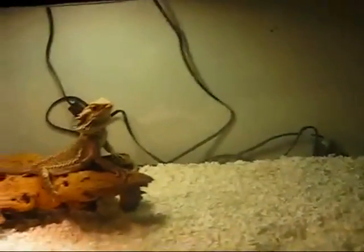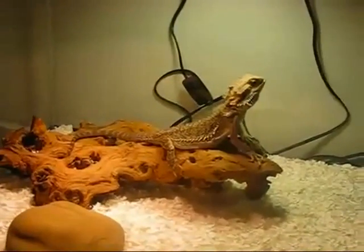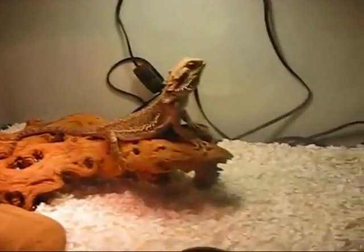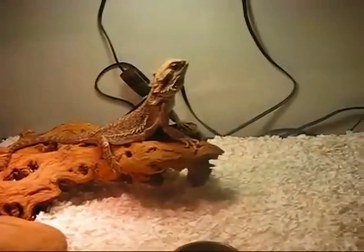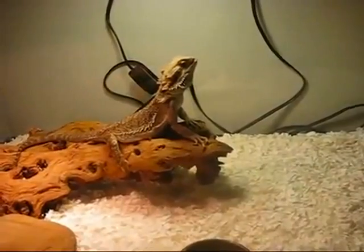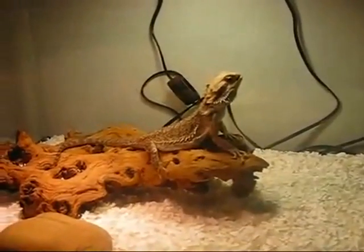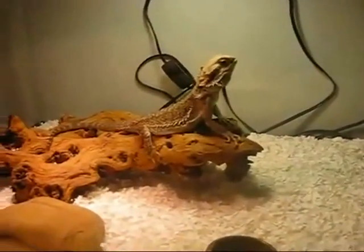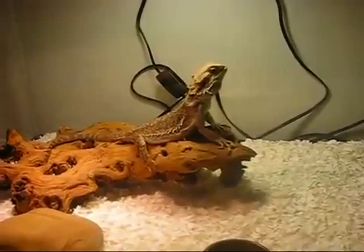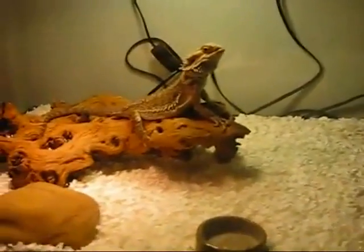But anyway, I get a lot of other questions that I'm going to go over right now. Can I keep my bearded dragon in this 40-gallon tank for its whole life? The truth is, you can keep one bearded dragon in a tank like this, but no expert will recommend it to you. No expert will ever recommend you keeping a dragon in a 40-gallon tank. One of the reasons is that she's not even halfway full grown yet, and she's already clawing at the side. I'll be playing my 360 or watching TV or something, and she's clawing at the glass, looking for a way out of there. It is a little small. It's not too small, it's just right, but she's going to grow bigger, so I'm going to need to get her in a bigger tank.